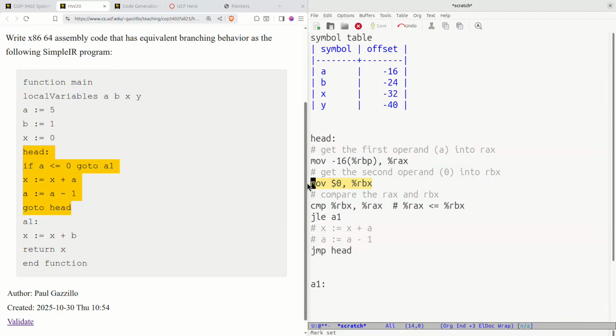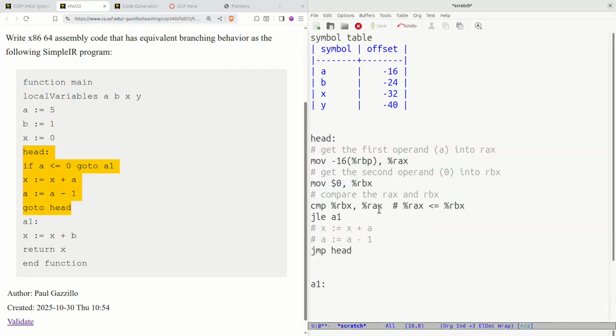So another kind of optimization question. Do we always need to move 0 into RBX here in this code? Maybe, maybe not. Depends on whether we use RBX down here. So if we had set RBX to something here, then RBX is going to change. It won't be 0 anymore.